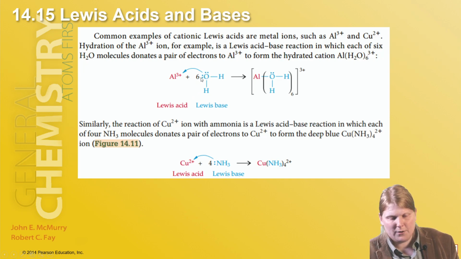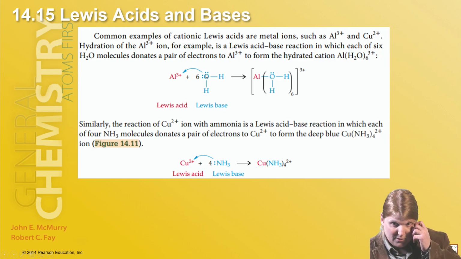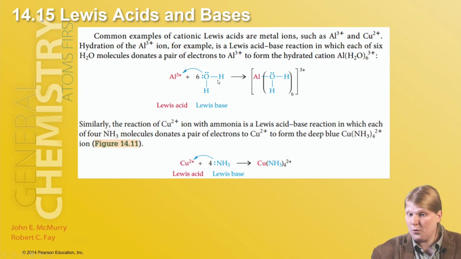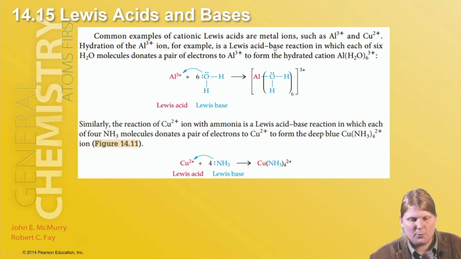We can think of the water as the Lewis base grabbing this metal cation, and multiple waters can grab this cation. And the electrons are the things doing the grabbing. They're able to move, and they can move much faster than protons can move. And in fact, they generally are the things that are moving. It's just a measure of which way you want to look at it, right? Typically, we want to look at things in terms of movement of electrons because that's generally what's moving. But you could also reframe everything as a movement of positive charge, and electrically everything still works, right? So we can get the same answer whether we think about it one way or the other.